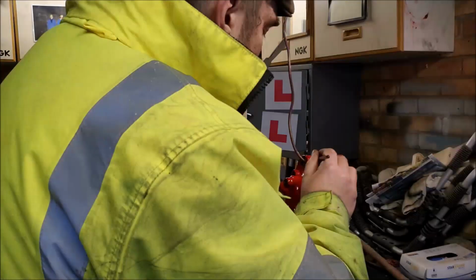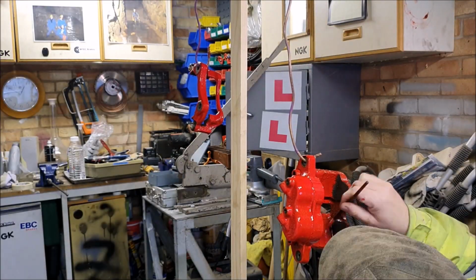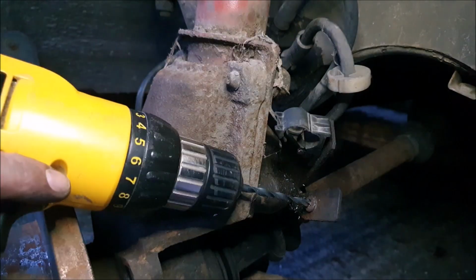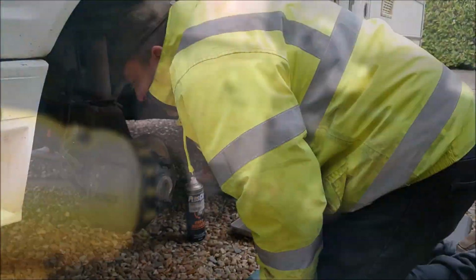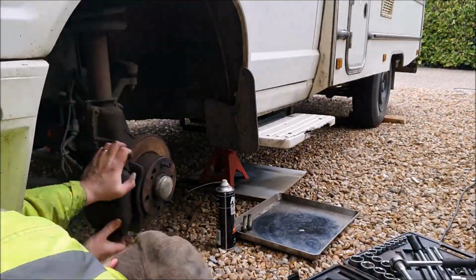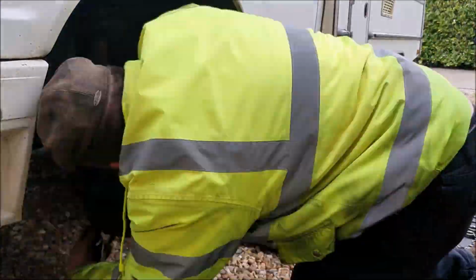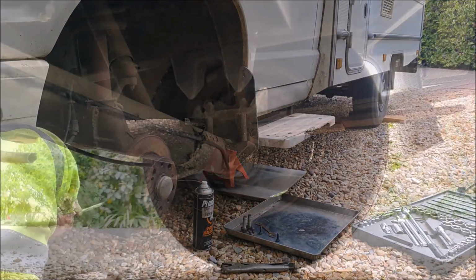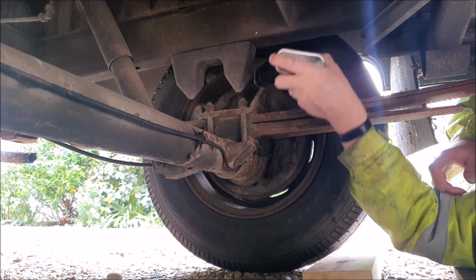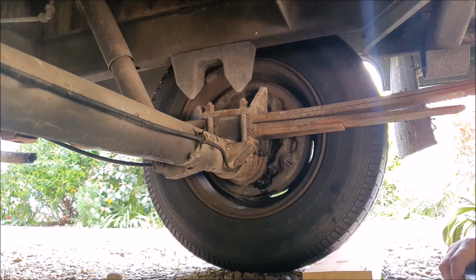And yeah, what started as a fairly simple job to replace the discs because of the surface corrosion on them turned into a bit of a mission, because we decided to replace the pads as well, obviously. And in doing that, noticed that one of the caliper pistons was seized. And in order to remove the caliper to rebuild them, we had to cut the brake hoses because the brake hose nuts were seized into the caliper.